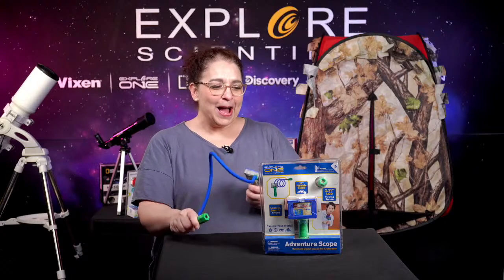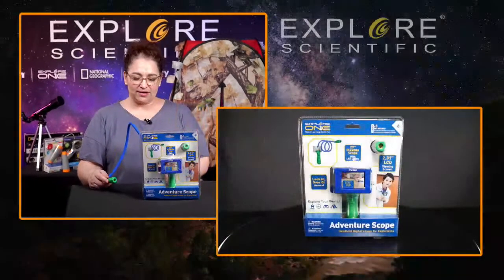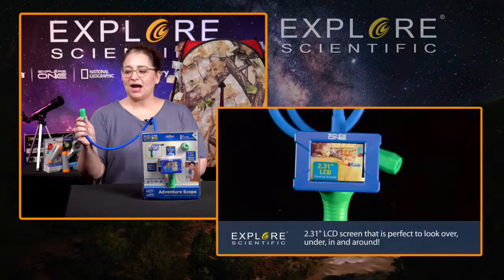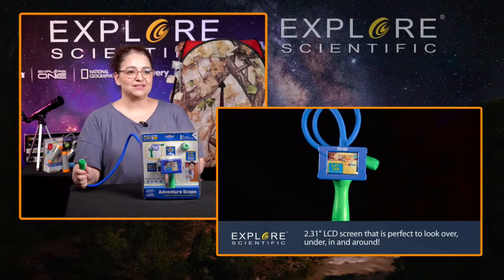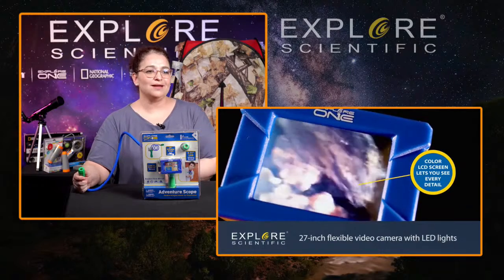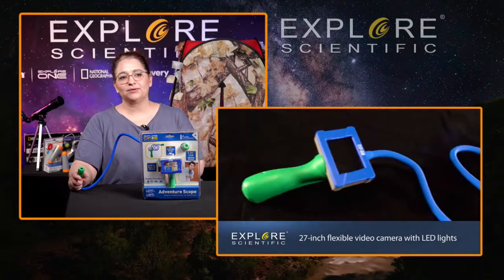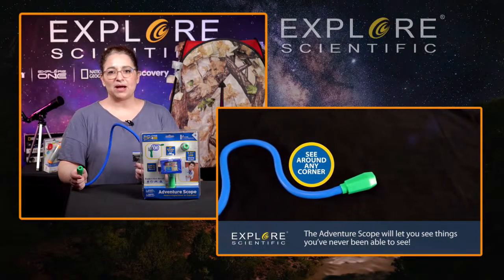It's a multi-use item. Okay, so this is our adventure scope. It's for ages 6 and up. I love this thing. I think it's amazing because I would absolutely love to see my son with this looking underneath furniture. I need one for my car, looking underneath the seats. If I looked under the seats of my car, I'd be like, I really need to clean under there. But yeah, just being able to spy and look at things.